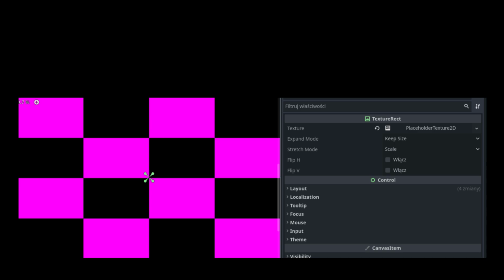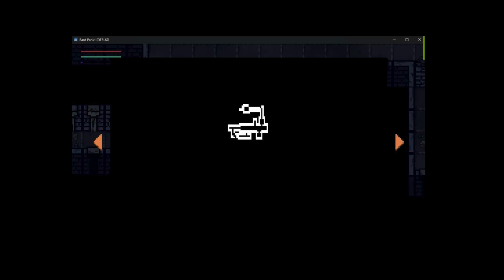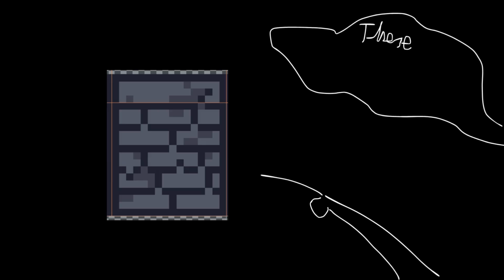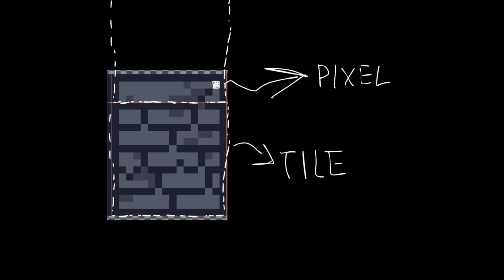I decided to create the map using a placeholder texture 2D and make the program draw the layout of the walls on it. At first, when I noticed the walls looked strangely thick, it turned out the program was drawing not only the walls themselves, but also their connection to the ceiling, which was treated as an additional 16 by 16 tile.